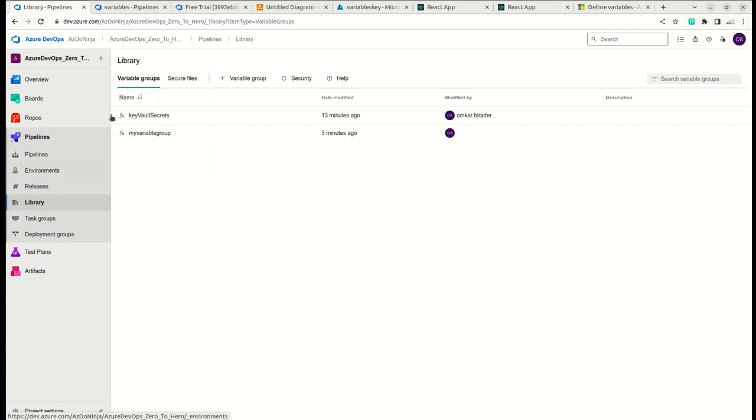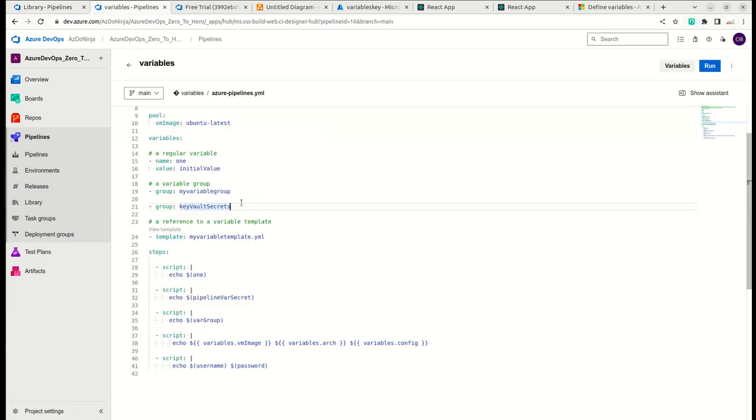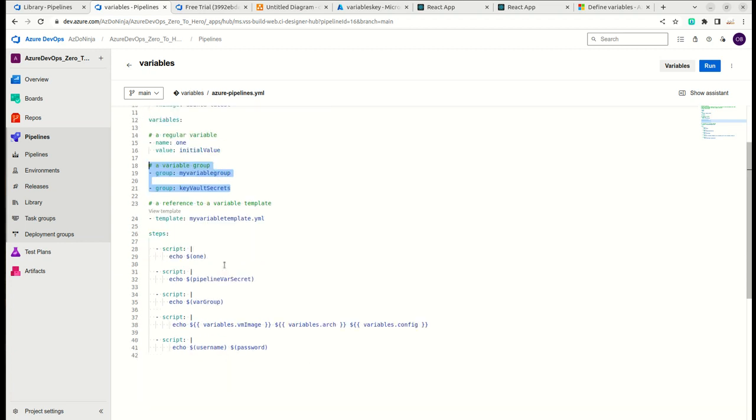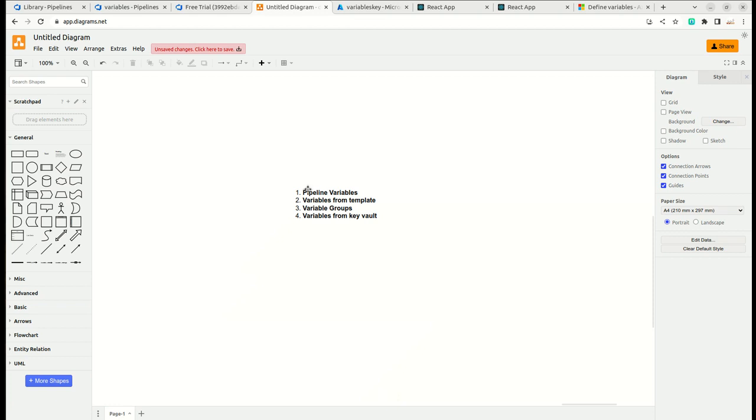Okay, and to use this we do it in the same fashion, like username and password we defined here. First it will check whether we have anything in local. If not, it will go to these variable groups and try to get from there. Okay, so we discussed pipeline variables, variable groups, and variables from Key Vault.